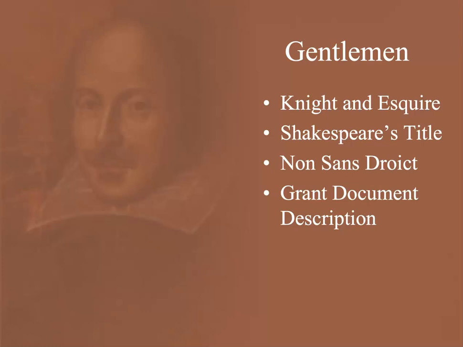Between 1570 and 1630, there were 45 gentlemen in Stratford-upon-Avon out of a population of around 2,200 in 1595. 28 had been born into the title, and the other 17 were tradesmen who, like Shakespeare, successfully applied for and earned the status. The motto on Shakespeare's coat of arms reads, and I butcher French all the time, I try my hardest, but I'm sorry, "Non sans droit," which is old French and translates to "not without right."